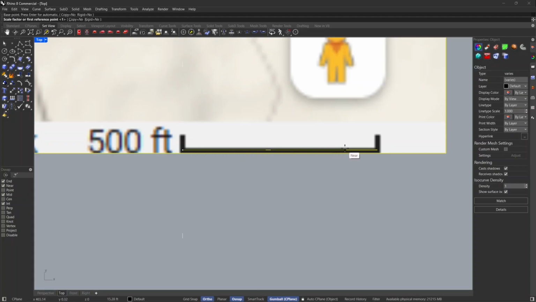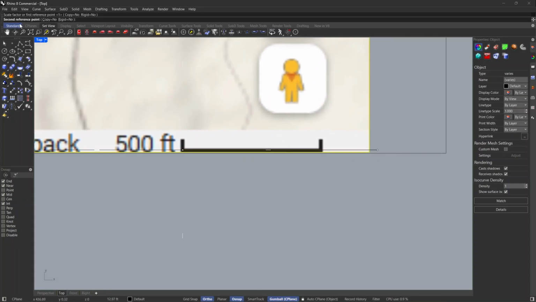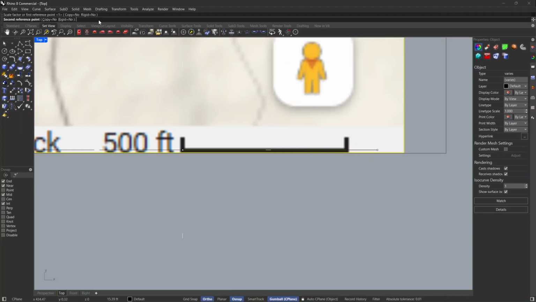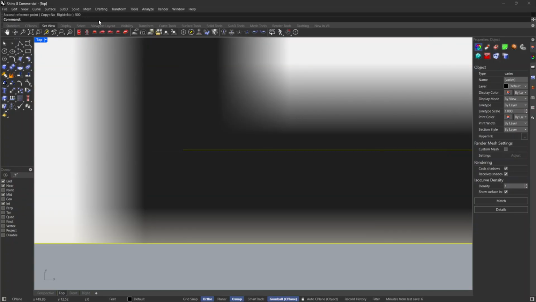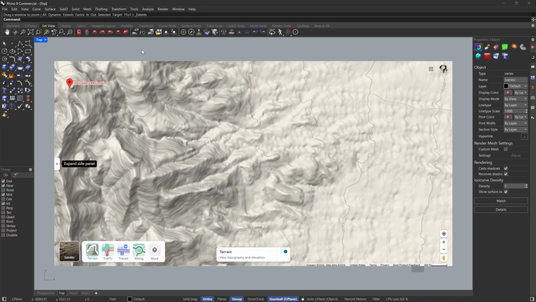For the first reference point, click on the right endpoint. For the second reference point, type the real-world distance shown on your scale, in this case, 500, and press Enter. Now, your image is scaled accurately.